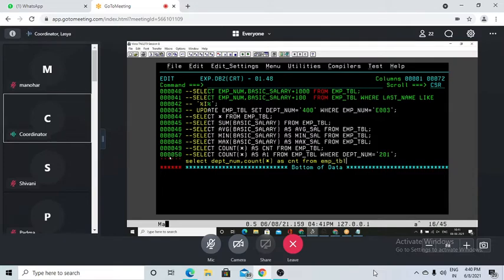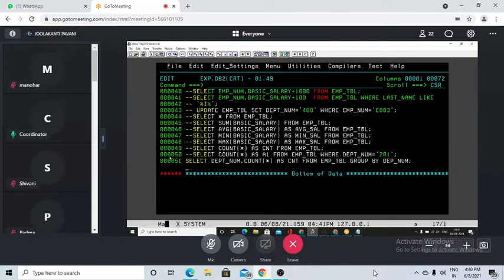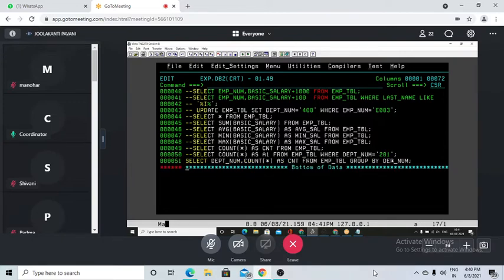Then group by department, DEPT underscore number.